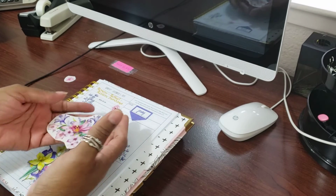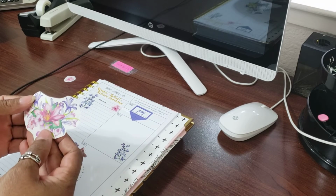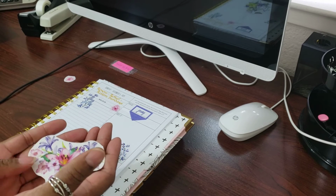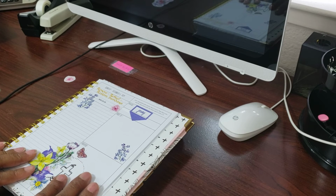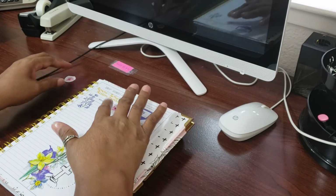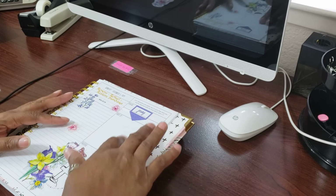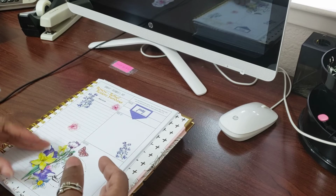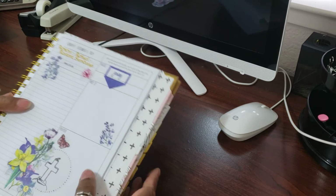So I'm not going to use this. I'm going to save this for another time. That's very pretty though. I believe this is the Faithful Heart Shop. And I believe this one here too also is the Faithful Heart Shop. These, I'm not really sure. They were all on the same page, so I'm not really sure where these are from. But that's my page, guys. That is my page.